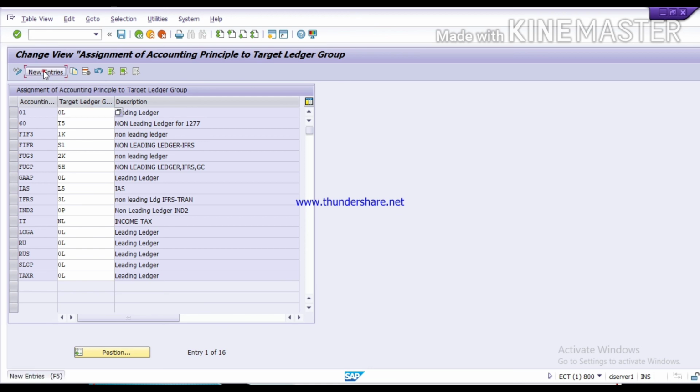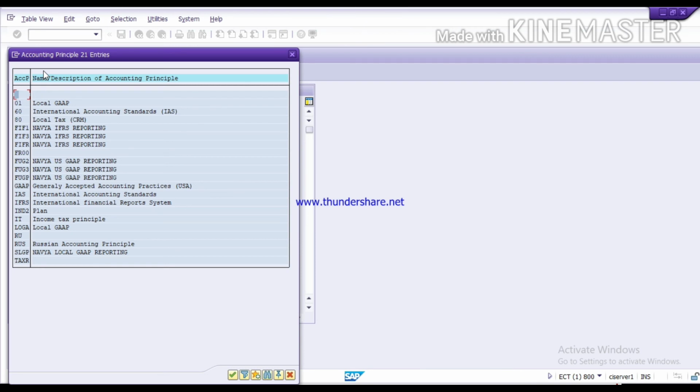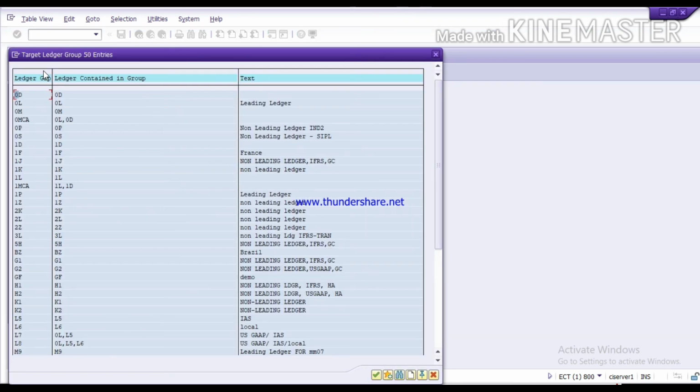So click on New Entry, give the accounting standard code, and here you have to select the target ledger group in which you want to show the reports, in which you assigned all leading or non-leading ledgers.